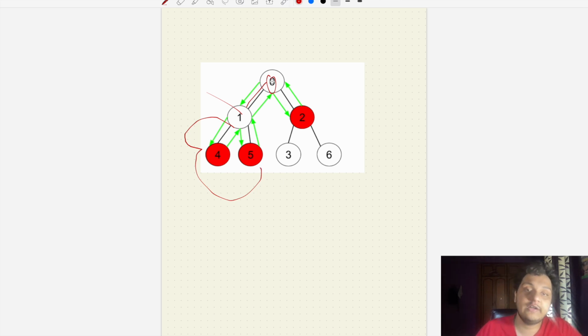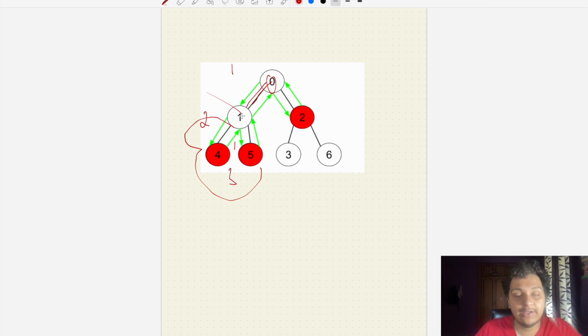So we have to travel to 1, which will take 1 second, and then travel to 4, which takes another second. So total 2 seconds. After reaching 4 he has to go back to 1, which takes another 1 second. So this will be 3 seconds total.